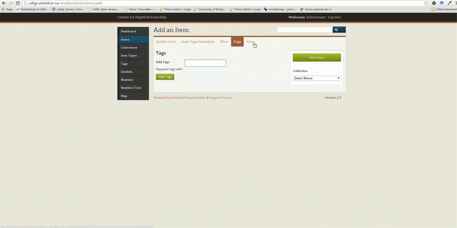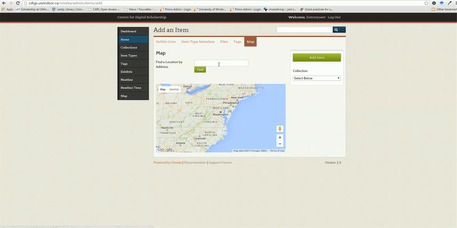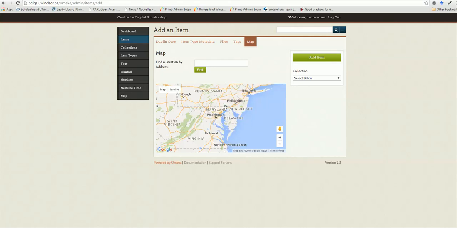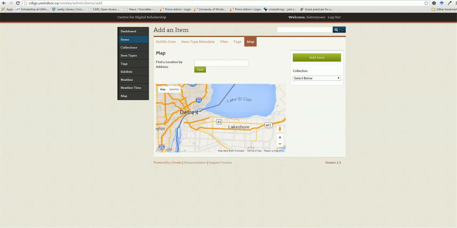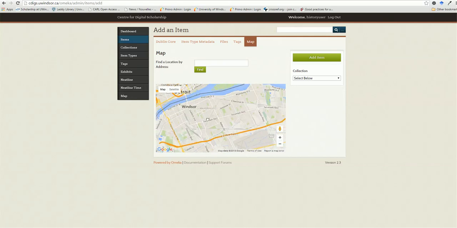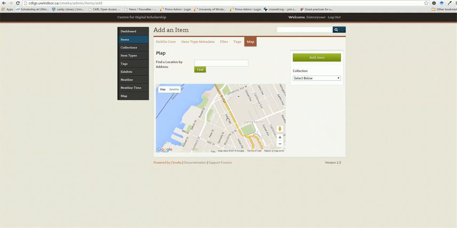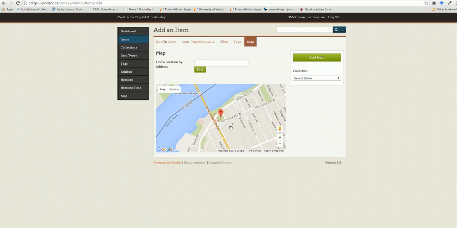And finally, if there is a geospatial component, you can add it here. So if your photograph is associated with a specific location, you can pin it on a map. So just to scroll around and show you how this works, suppose you have something that's about the church, Ambassador Church here. You could double click and add a pin to the map associated with that. So that's going to be nice later because we'll be able to use that information when we're trying to map all of these different items somewhere. Okay.